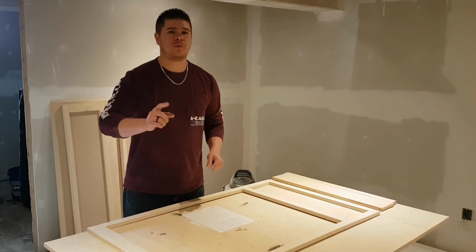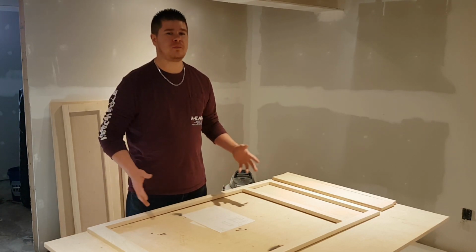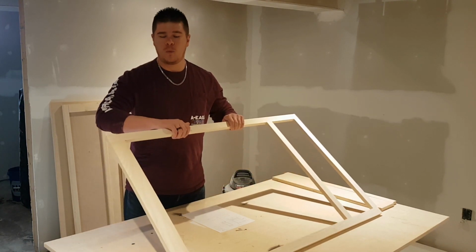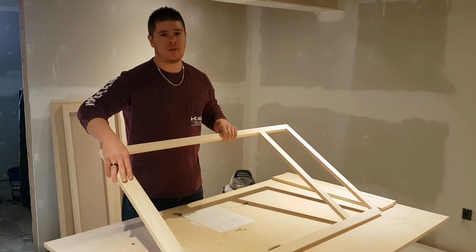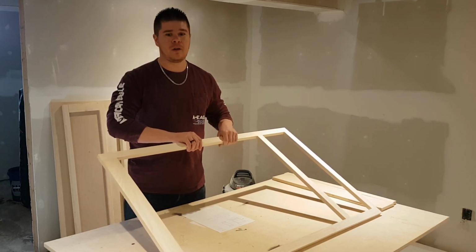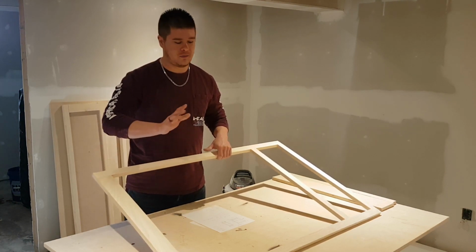Okay, so now with the side panels all finished, what we're going to do to attach them together is build a face frame. With this one here, I've got this made out of some 1x2 poplar, and for my top piece I've got a piece of 1x3. And you can make this out of whatever wood you want. I just happen to be using poplar here, but it's still 1x2 and 1x3, so no matter what you make it out of, that's all it is.